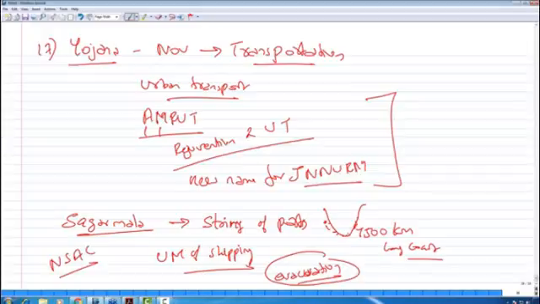So these are the major issues we are covering today. Hope you got a good orientation towards how to pick up important topics from the news and how we should look at different topics. Now what we'll do is we'll pick up some of the questions that have been addressed to us and we'll try to answer them.